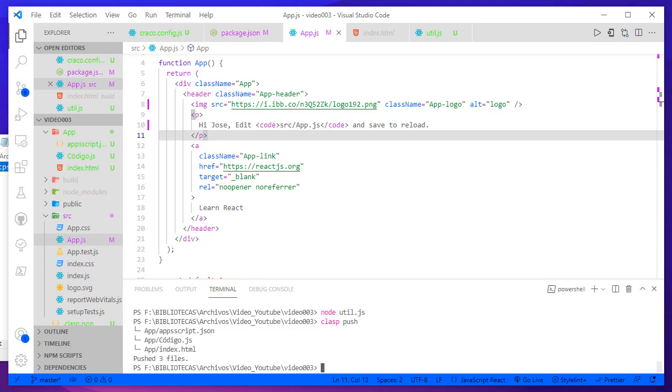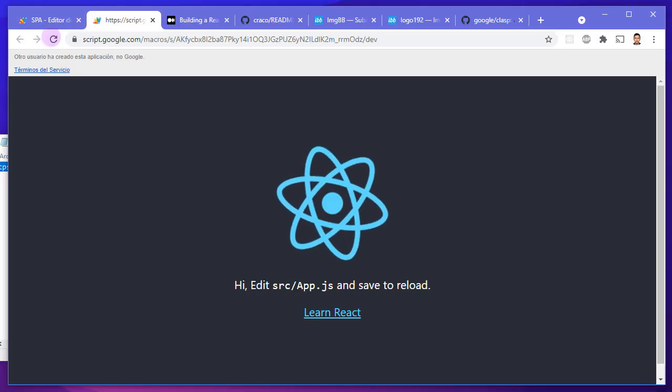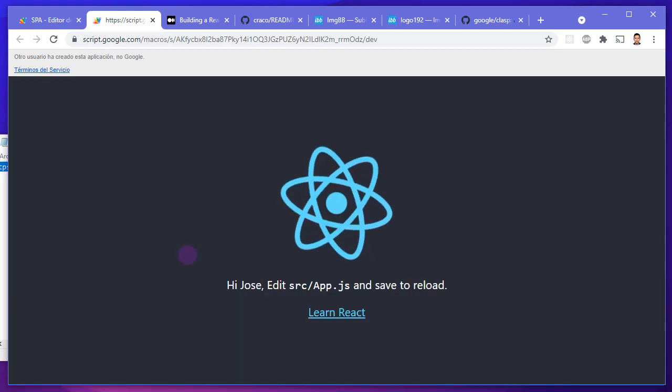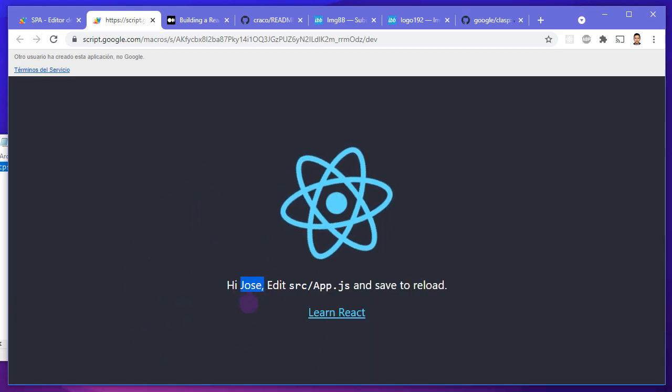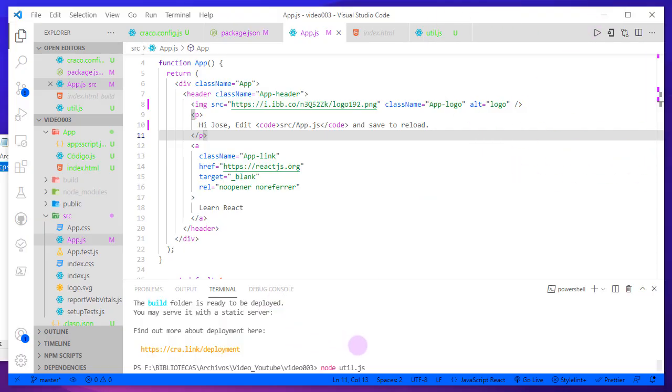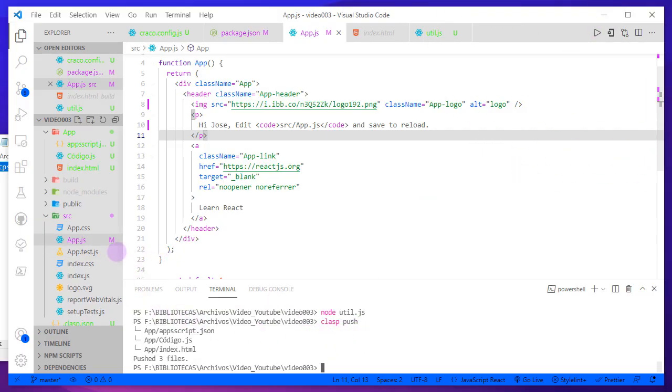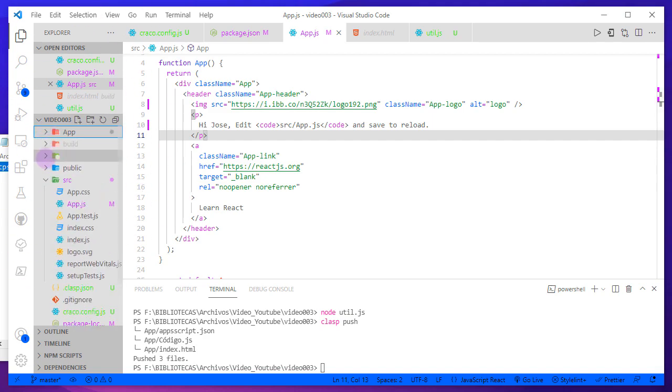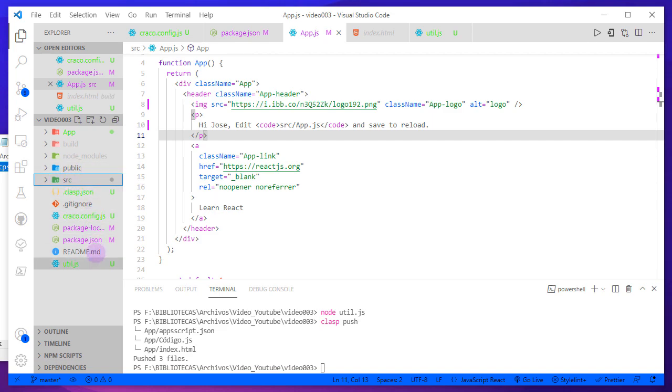clasp push. So there is a way to run these three things in only one single line of code, and this is through package.json. So we will open the package.json.